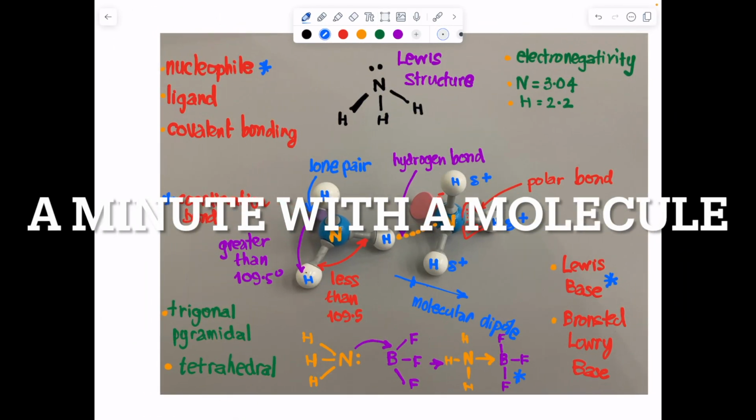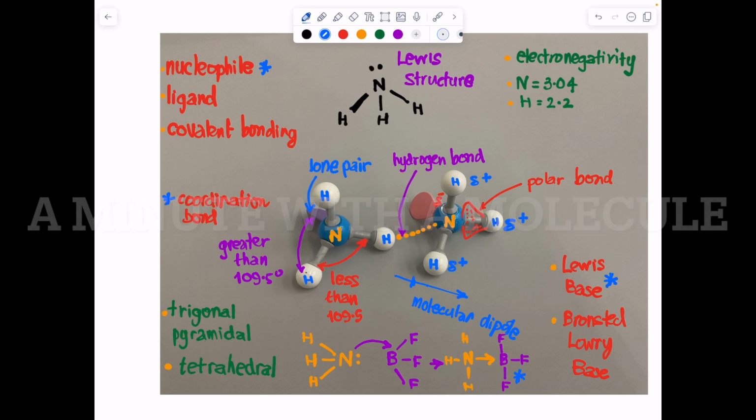The molecule here is NH3. Right next to it is another model of an NH3, and you have a whole lot of details. So I would like you to stop right here, take 1 minute, and look at all of the information on this slide. At the end of 1 minute, I'm going to ask you to speak for as long as you can and try to explain everything on this slide. Then, of course, I will provide you with an exemplar answer. Let's take a look now at the answer.